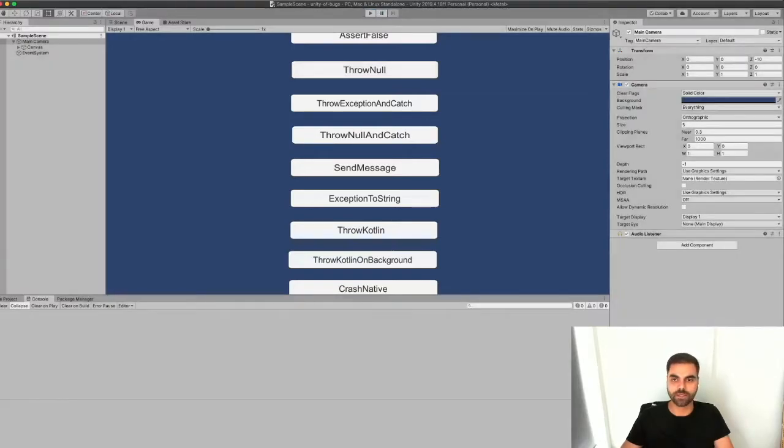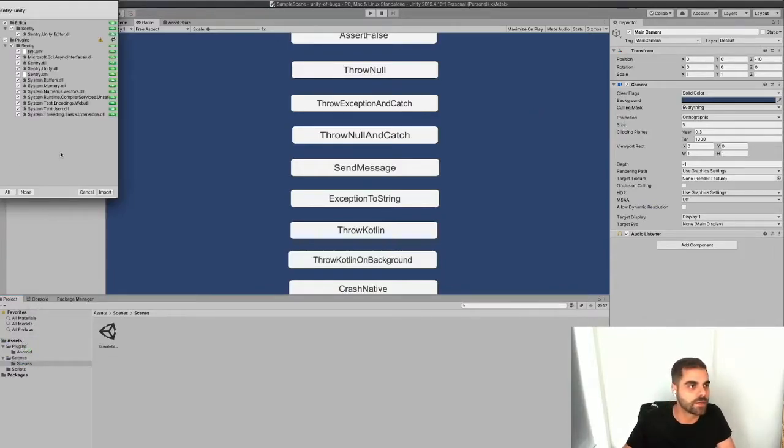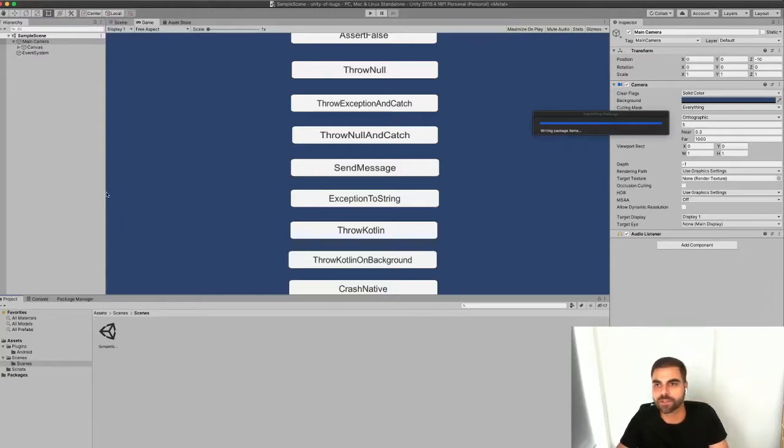I'll stop the game here, and I have a Unity package that I prepared for this. Currently we're packaged as a Unity package, but we'll investigate other ways to package it later. It includes an editor DLL, which is what we will use to configure the SDK, the C# layer and any other native layer. For this demo, the Android one, and the Sentry SDK itself. So we'll import these assets.